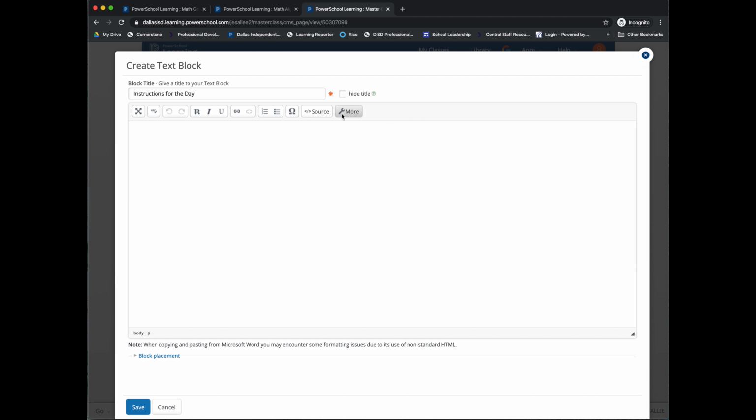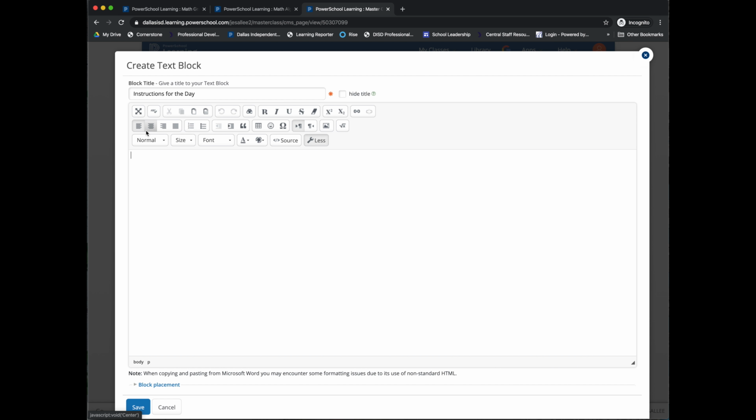Make sure you click on the button that says More so that you can actually see all of the options that you have available. There's a reason for this. This text block will allow you to have images, links, and more. That's important to know because you don't have to use all the other block options. You can just start with this block and it'll work perfectly. For example, I want them to view the video and answer the questions. And maybe we want to add an image.